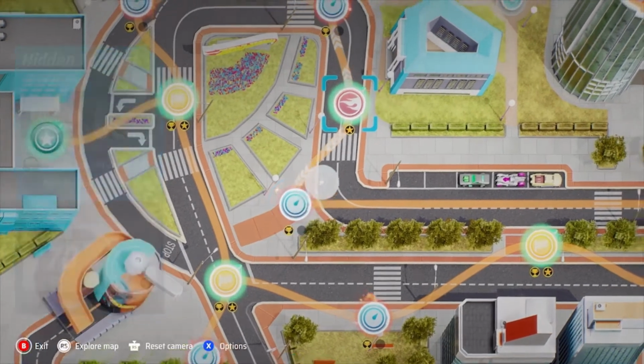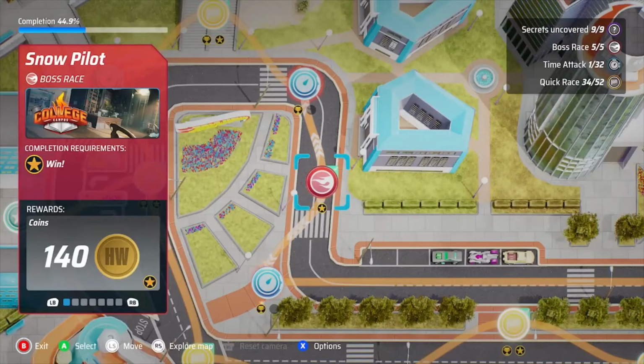And on the time attacks, you have to get the best time, which is the Hot Wheels Unleashed time. If you just complete the first level time, it will unlock it and you can move on down the street to your next race. But you have to get the number one time, the Hot Wheels Unleashed time, in order to make it count for your time attack. As you can see, I've only got 1 of 32.